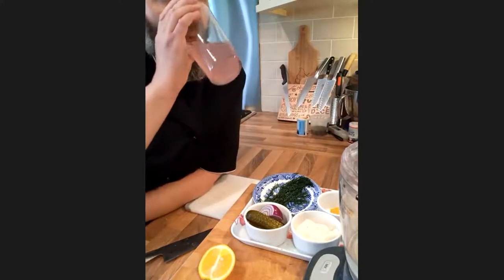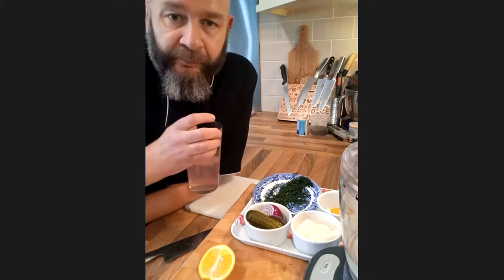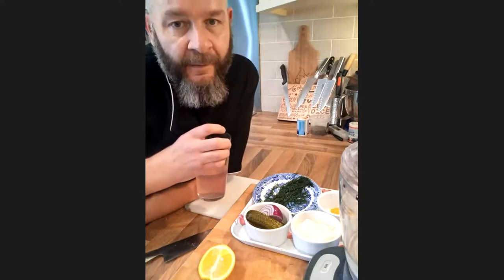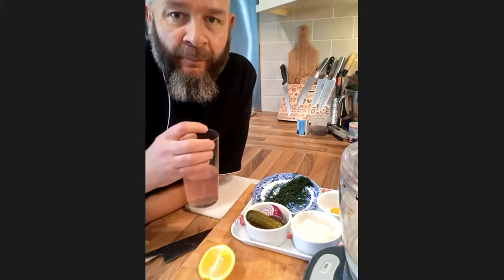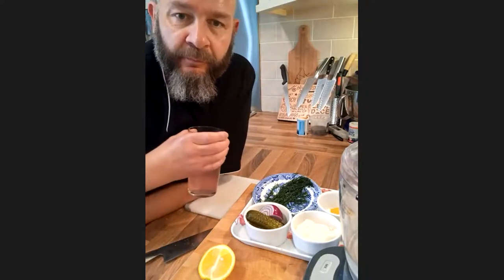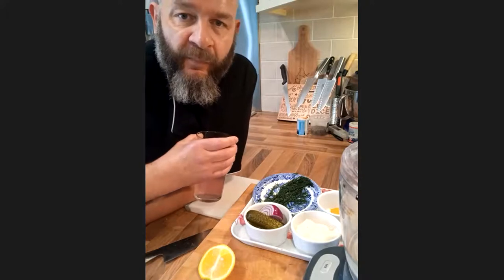Say mushy peas and mint sauce. I don't know, Karen might understand being from Derby, but for me, that always makes me think of Goose Fair. Yeah, absolutely, in Nottingham. You go there and you have your little cup of mushy peas and mint sauce. Oh yeah, definitely.